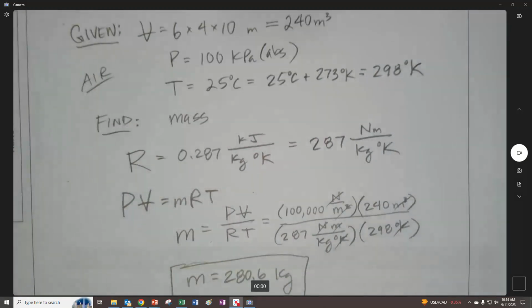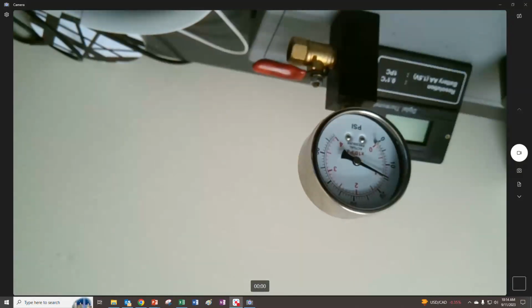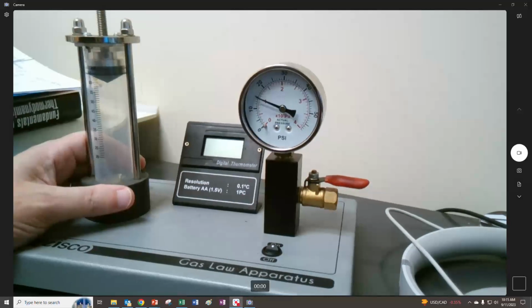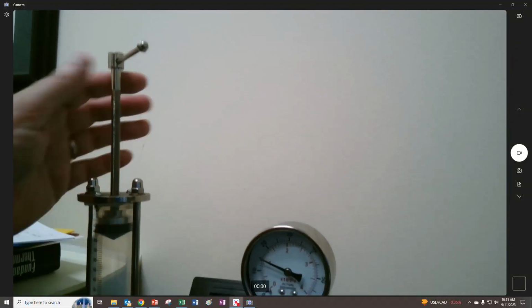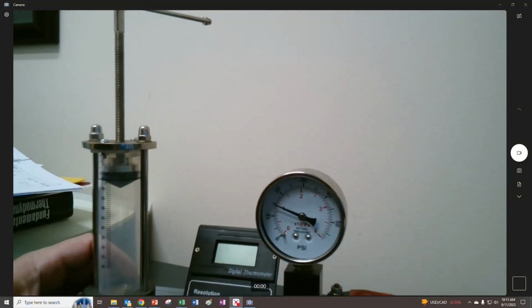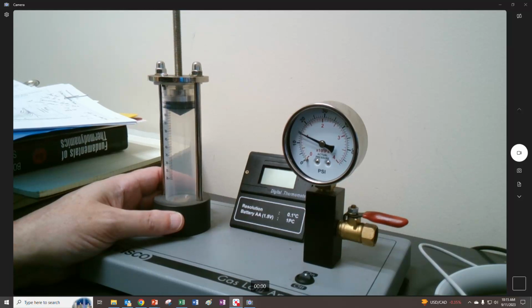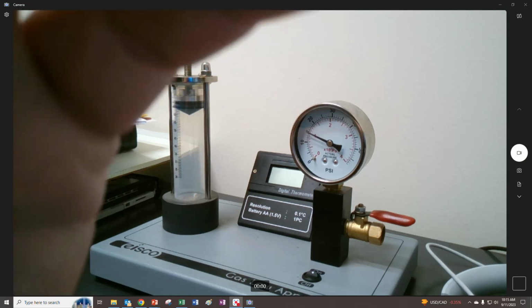I'll show you my ideal gas law setup. We're going to use it here, not in the next video, maybe one in a couple minutes. All right, so let's take a look at the ideal gas law setup. And it's upside down, so let's turn it right side up. Here's our little ideal gas law thing right here. We're going to plot out the ideal gas law ourselves. Got a little handle here that compresses it. I saw this in a catalog and told Cy Yavistruk that this is kind of a cool little deal, and next thing I knew, he bought it. So that was kind of cool. That's coming up soon in a video.